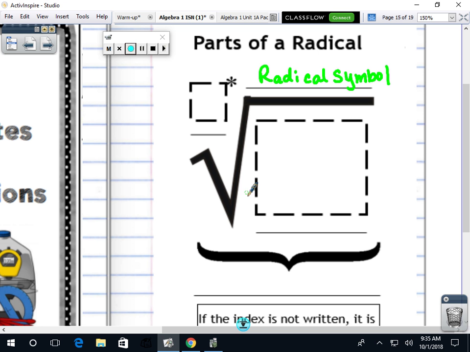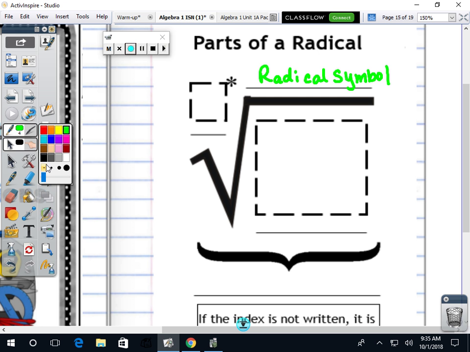Okay, now on the outside of a radical, and it would be smaller and up here to the top left, sometimes you may have a number, sometimes you may not. This number, whatever it is, is known as the index. Okay, so for like this one, we'll just say the index is 3, and so this would be a cube root. If there's no number visible, do you know what number is understood to be there? Right, a 2. Okay, and then that's called a square root.